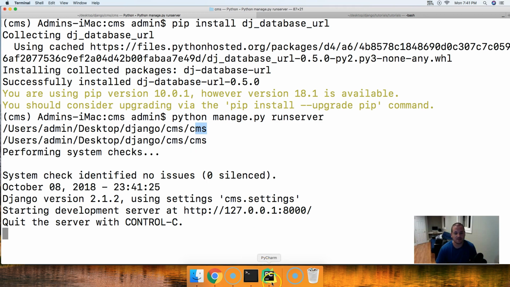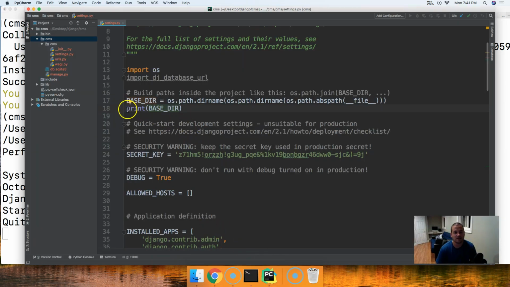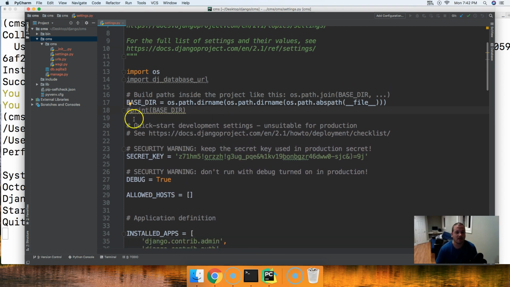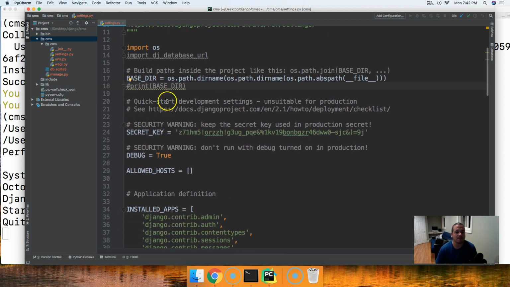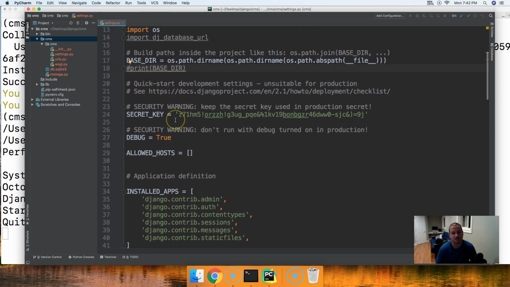All right. So that's one way we can troubleshoot things in Django, is using a print statement. So I'm going to go ahead and comment that out. And we'll see BASE_DIR. The reason why this is set is so we can find the base directory, right? So we can call this anywhere in our project and say, hey, go here and then go somewhere else to find our path, all right? So it's one easy feature to use there.